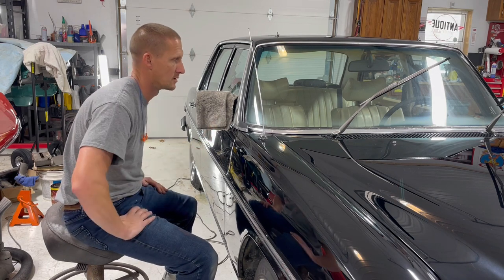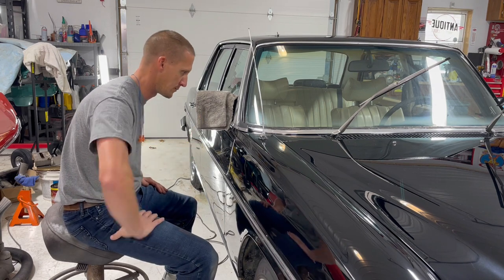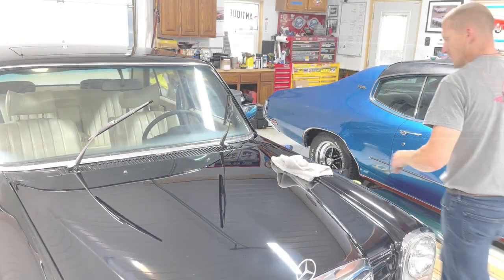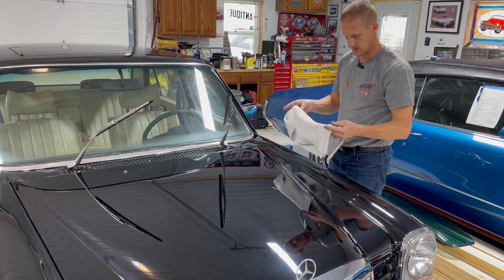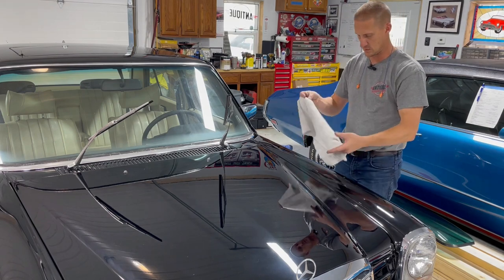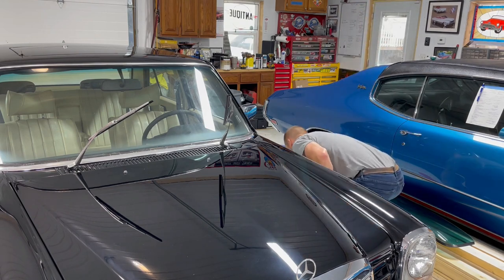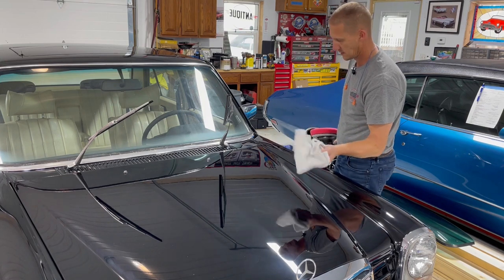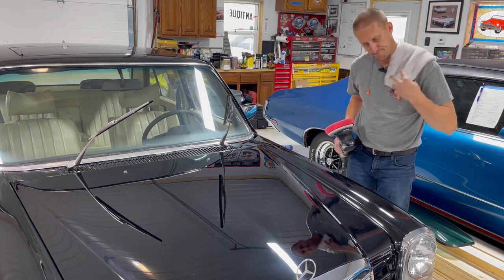I'm going to try number three. Hopefully number three takes care of all the cloudiness. If not, then revert back to number two. Okay, ready for next round. I'm going to jump to number three like I said I was going to. Hopefully we can circumvent number two. Oh, new towel, need to have clean everything. Your other one was contaminated with number one and a bunch of other crap.